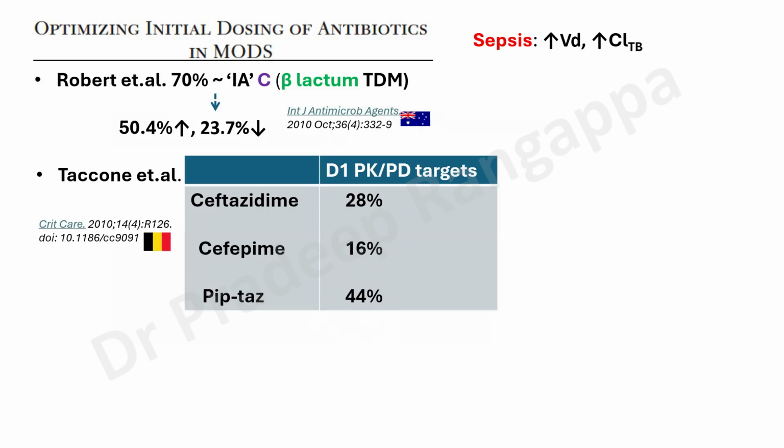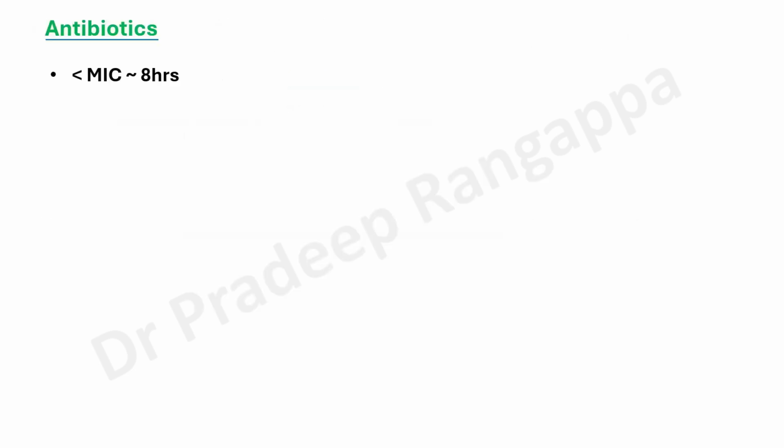What this is telling us is, whatever dosing we are giving, many times in ICU it is so dynamic that patients may attain subtherapeutic concentrations on day 1 because of a lot of PKPD changes. That's why the concept of a loading dose comes, because their volume of distribution is high, elimination is low, and the steady state concentration they attain is lower. So there is front-loaded dosing, which means you give a high loading dose and then maintain with some sort of maintenance dose to attain that concentration because of all the changes that happen.